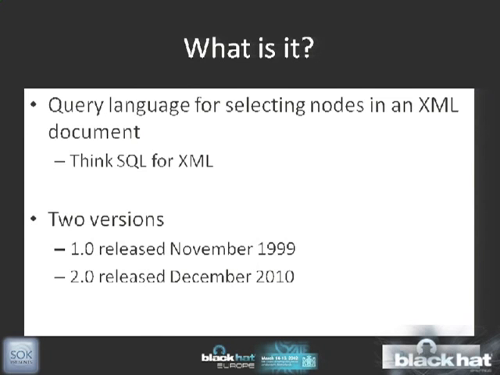There are two versions of XPath: 1.0, which was released in November 1999, and XPath 2.0, which is the latest addition to the XPath query language. This was released in 2010. It's a fairly new version, and we haven't seen too many implementations of XPath 2.0. But we hope as time goes by, people will use XPath 2.0, and people will write vulnerable code with XPath 2.0, and they can use our tools to exploit it, and we'll get a little bit more popular.